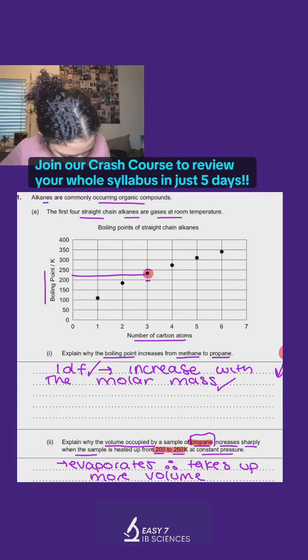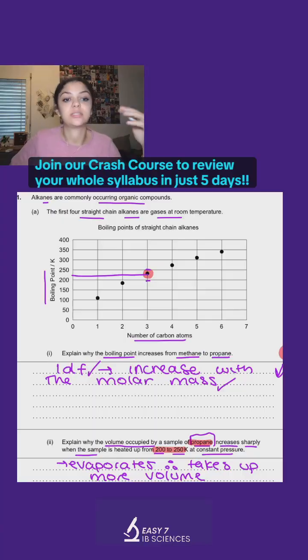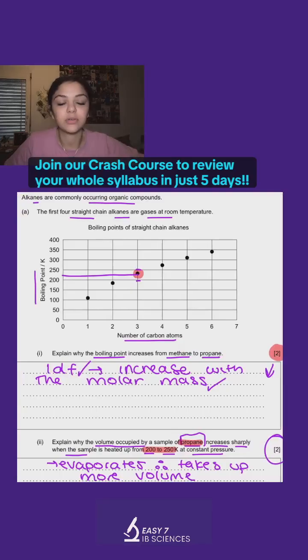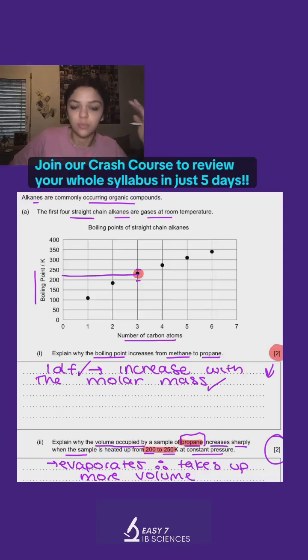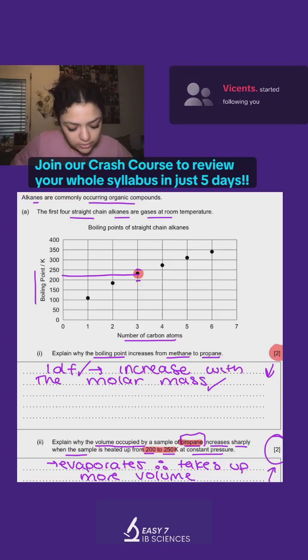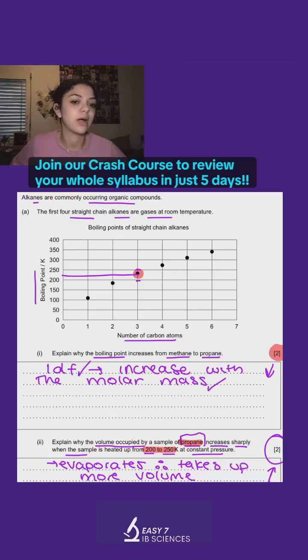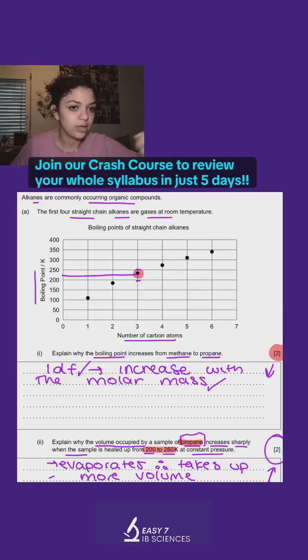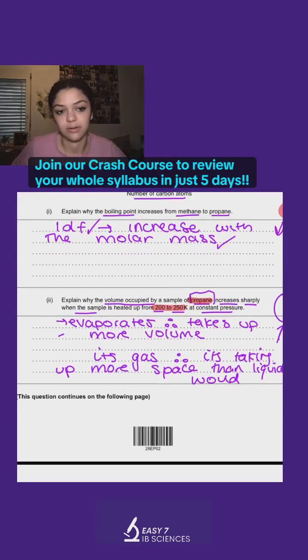So a good thing I always like to tell my students when they're answering questions is how they always ask me, how do I ensure I get full marks? Look at the number of marks they're giving you. In this one, it was 2. Then keep asking yourself why. Ask yourself as many why questions. Why is this the case? Why is this the case? Until you think you've met the requirements. So if the question is worth 2 marks, make sure you've asked yourself why 4 times. So if something evaporates, it takes up more volume. Why does it take up more volume? Well, because gases occupy a larger volume than liquids. You keep asking yourself why, and in this way, you can try to get as many marks as you can. I found that really, really helpful.